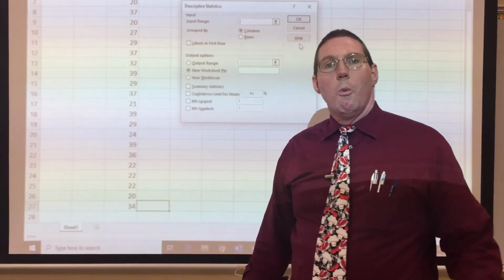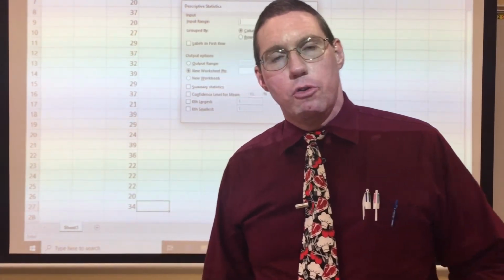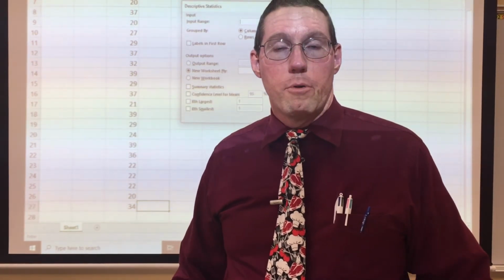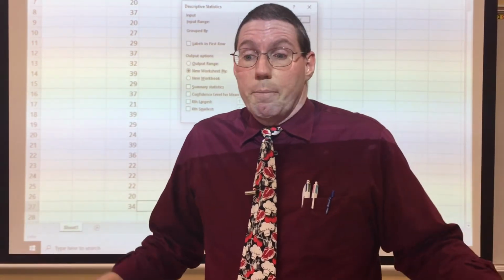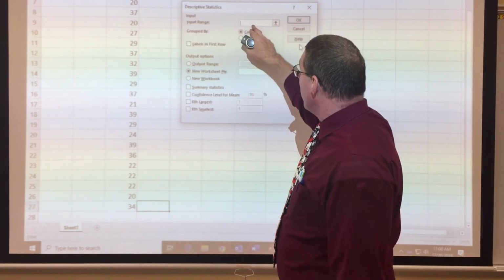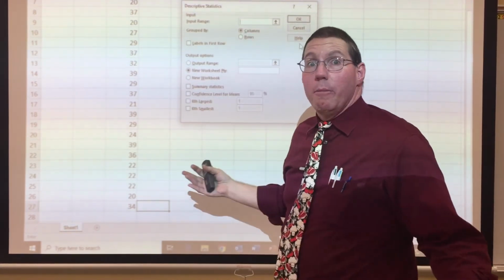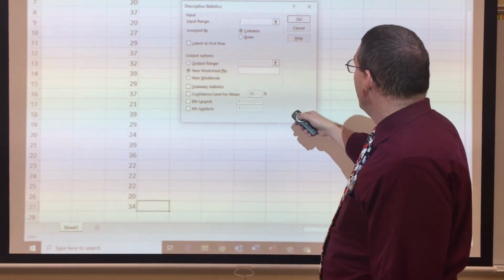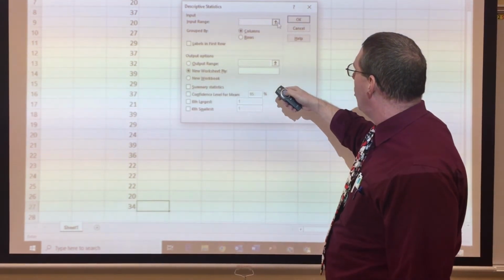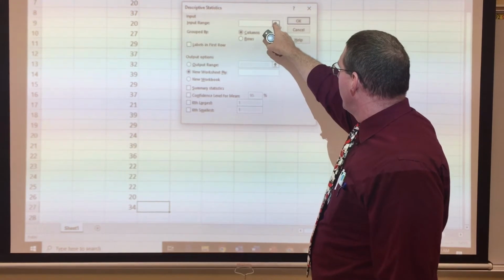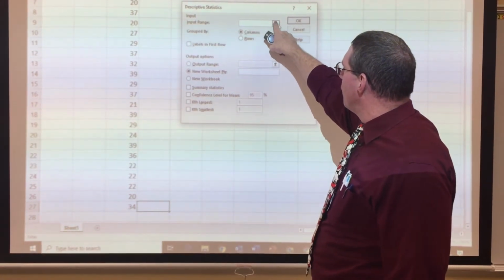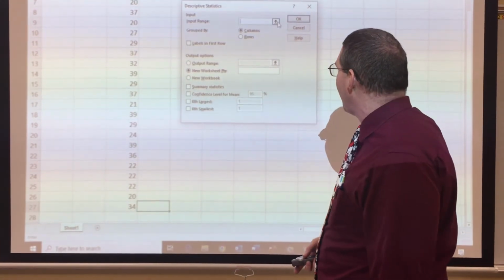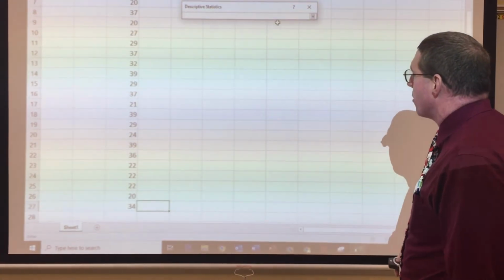Input range, what Excel is asking you to do is tell Excel where to find the numbers. Which numbers do you want descriptive statistics for? What is the input of numbers? Can you tell me where to go get the numbers? So that's what you need to tell Excel. So what you'll do is you'll click on this arrow right here. Now yours might have something different than an arrow, but there's some symbol right here. You're going to click on that, and this is what's going to happen. It's going to change into this.